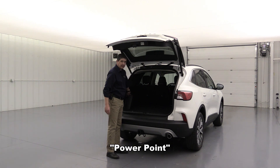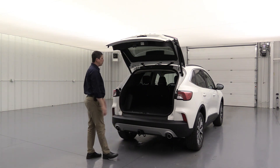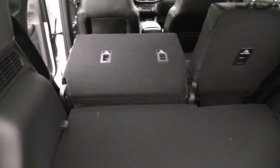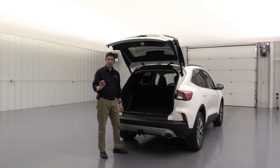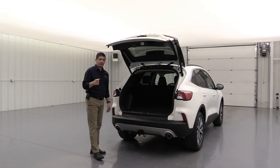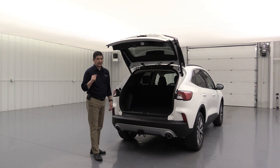There's also a 110 outlet in the back cargo area. The 60-40 split bench seat can be folded forward — it won't give you a flat load floor, but you can slide things in over them for extra storage. The vehicle comes with carpeted mats for the first and second row, and we'll talk about optional floor mat upgrades when we get to accessories.